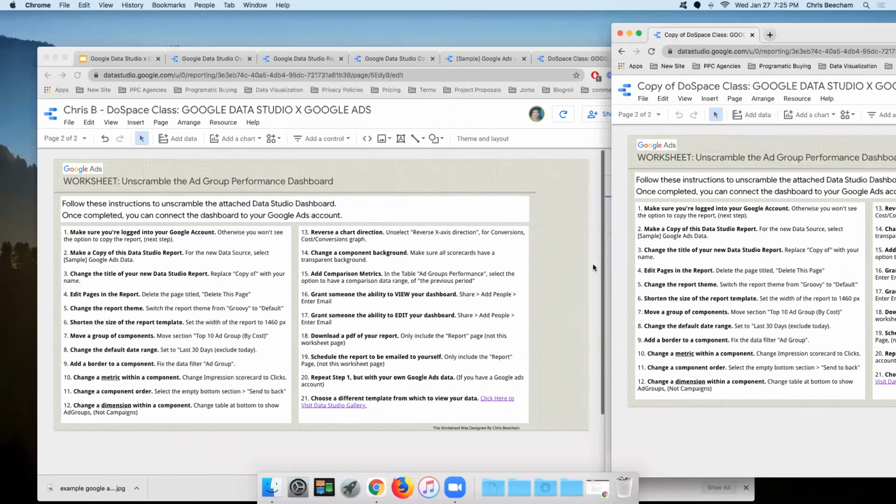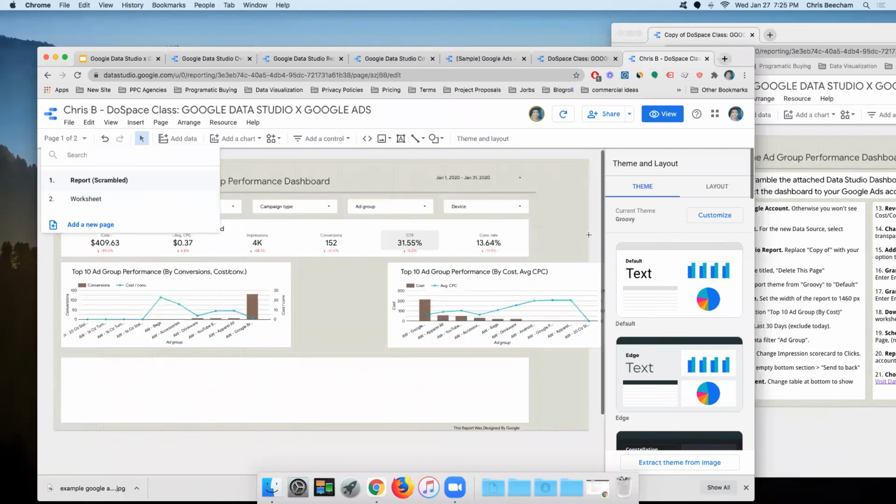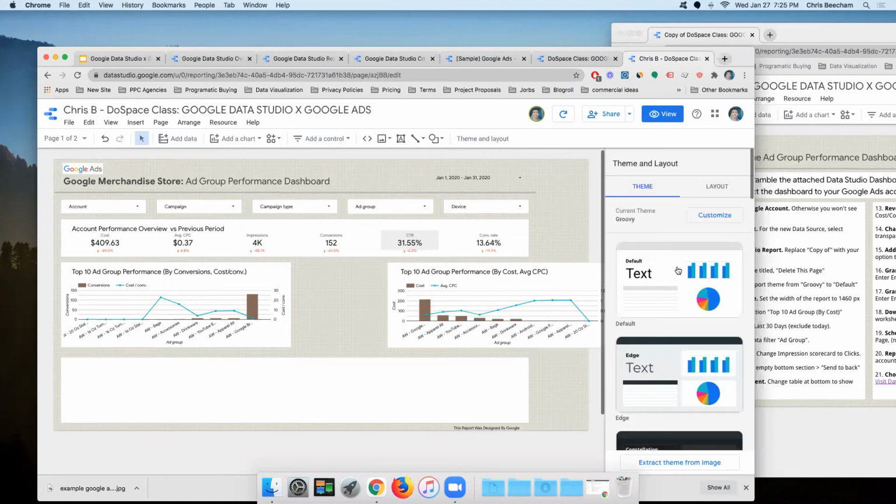Change the report theme. So go from Groovy to default. I'm going to keep it on this report page. But basically, one of the things you'll notice is that the report has a hideously ugly background color. And one of the ways you can edit these reports super fast is in the theme and layout section.